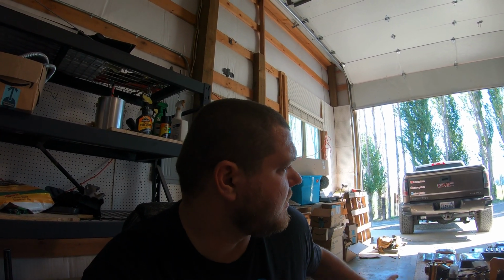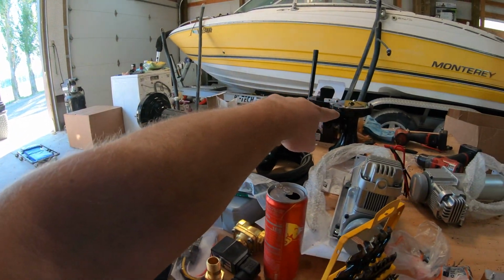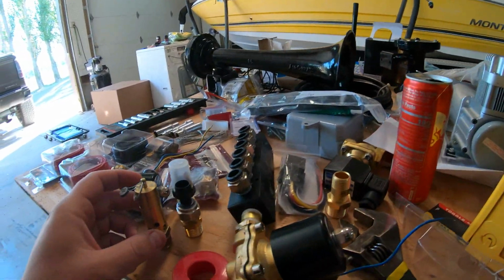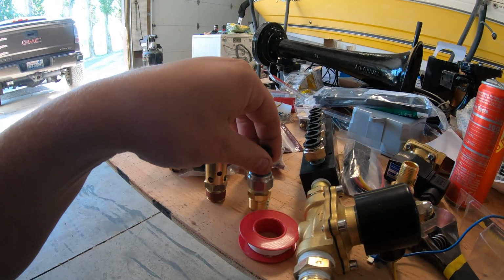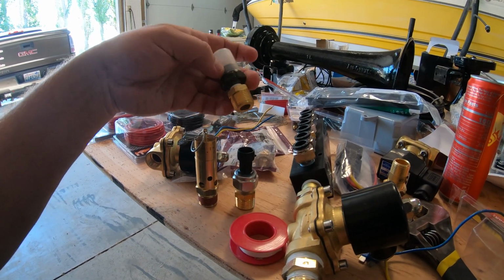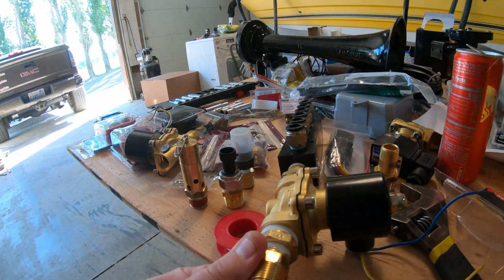Make some brackets, see where I want to put the compressors so they're close to the tank so I can reach with the hose, and then put this big boy in there, and then kind of squeeze that little guy in there somewhere. And then just working on this safety release, digital sensor, so I can see how much pressure I have in the tank inside the cab. Shut off switch, and then all the valves, dump valve, manifold, and then all the wiring. So as you can see, it's not like you just put it together. It's all custom, which is fun. I like doing it. You can do it your way, move it around, add extra features, remove extra features.